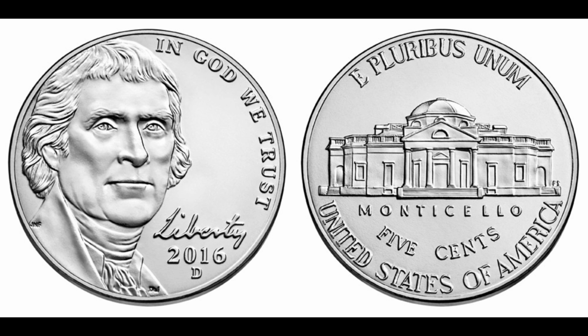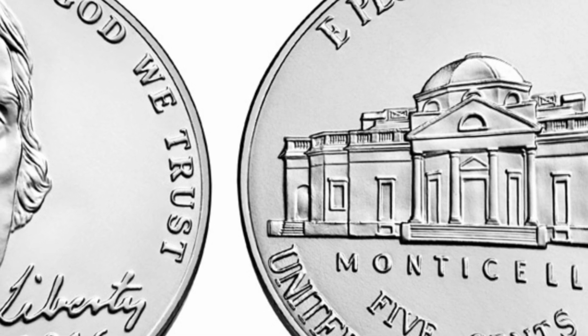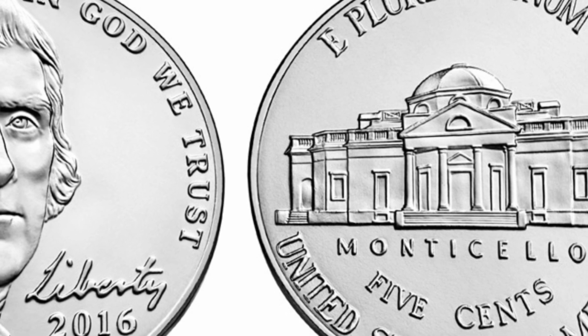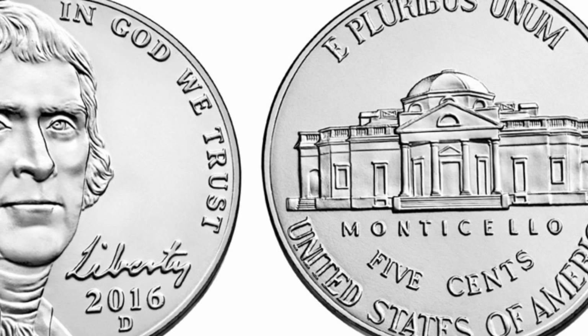It didn't take long for word to spread, and soon, collectors around the world were clamoring to examine the coin. What was once a small discovery had now turned into an international phenomenon. News outlets picked up the story, and the value of the coin skyrocketed almost overnight. The coin, which had originally been worth only 5 cents, was now being appraised at a staggering $170 million, an amount that made it one of the most valuable coins ever discovered.